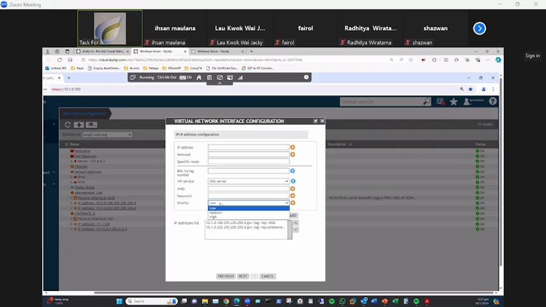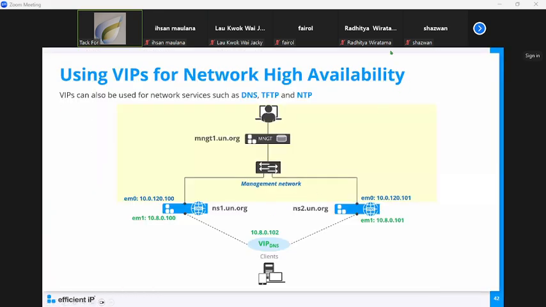So one will be high, medium, low. Now the WIF will follow the high. So over here, if I set the priority for the WIF as high on NS1 and low on NS2, then the WIF will be with NS1.